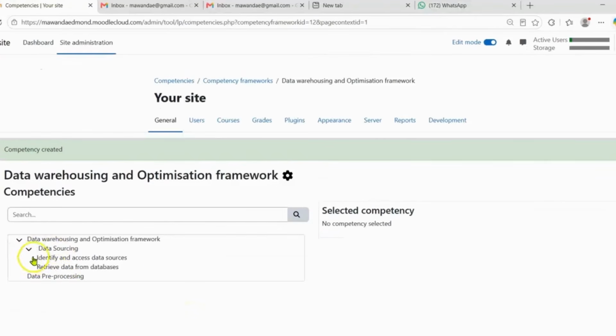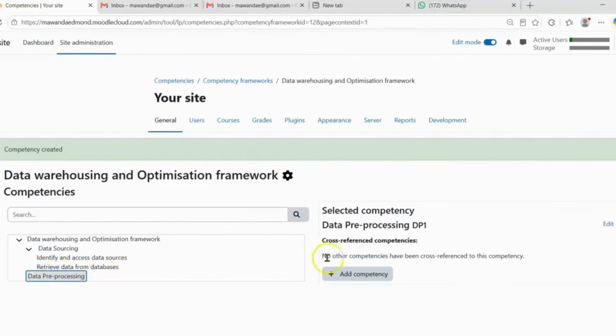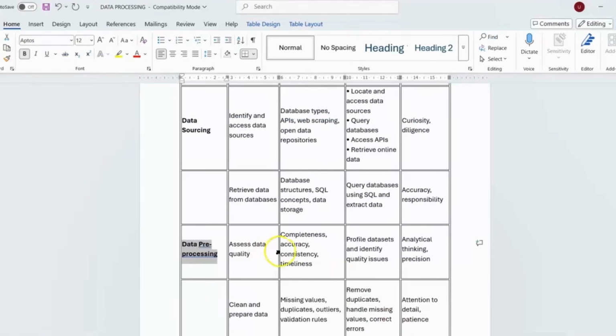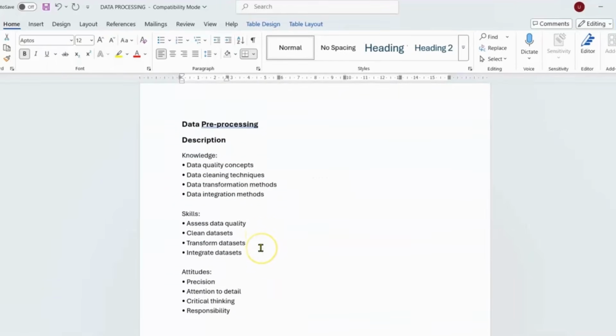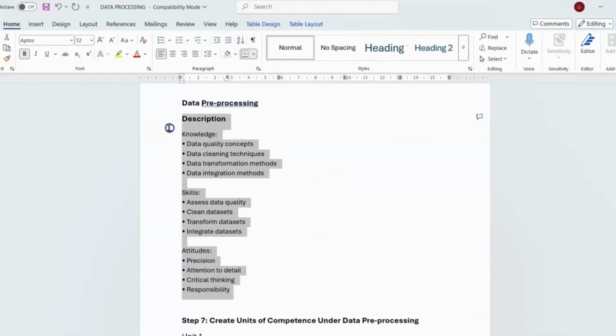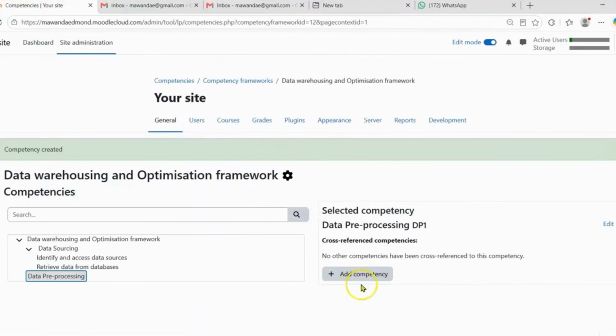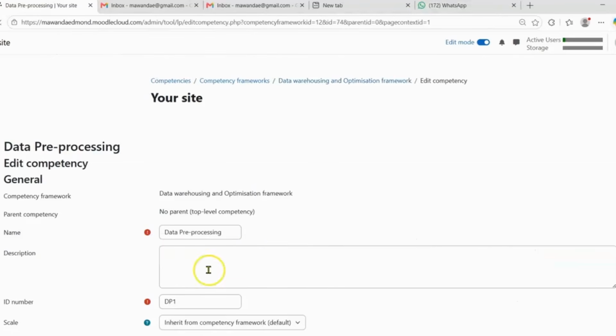So in data pre-processing, what are the skills, attitude, and the knowledge required? You can see they are specified here. I already have them in my template here. So I will simply pick, edit, and enter them here.